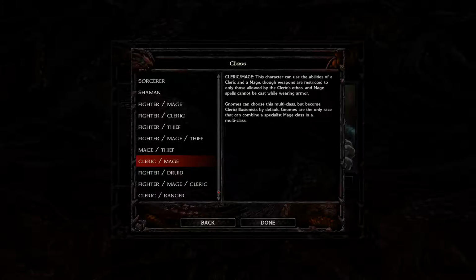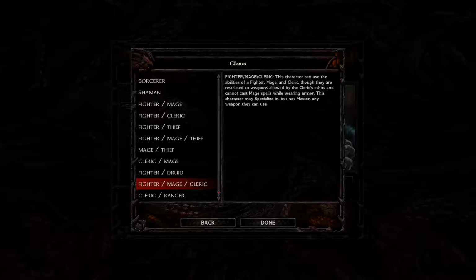Fighter Mage Cleric. Restricted to weapons only allowed by the Cleric's ethos and cannot cast mage spells while wearing armor.